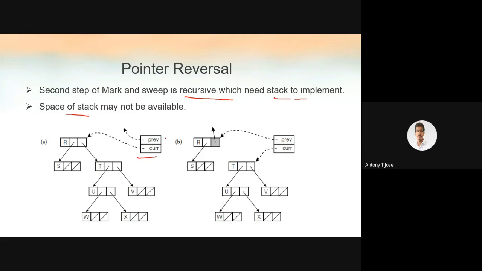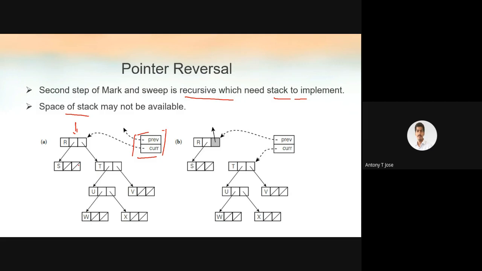So in pointer reversal, listen here. This set is used to traverse the pointer. We have two parts. The first one is previous, the second one is current. R is the starting node.